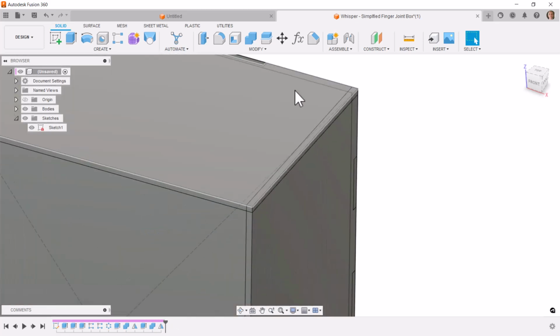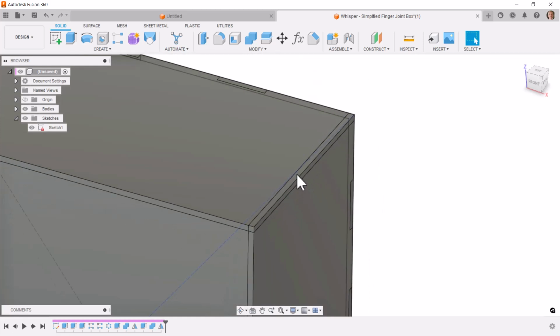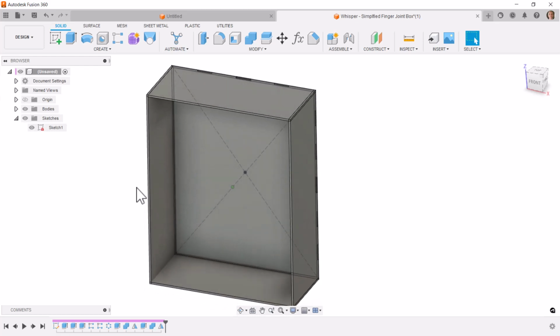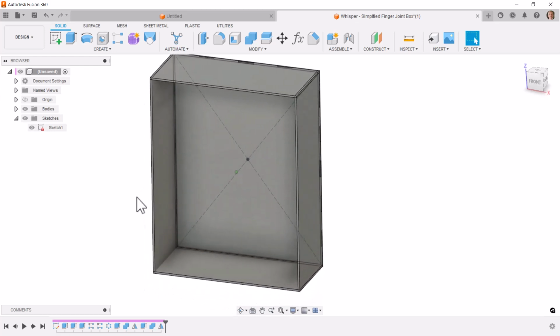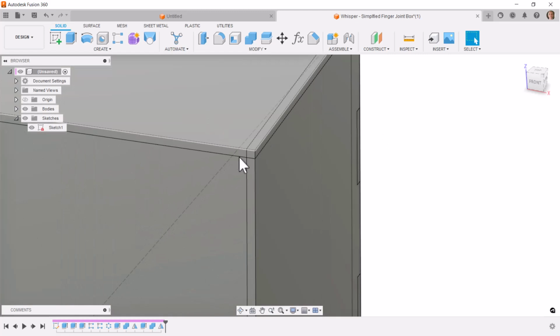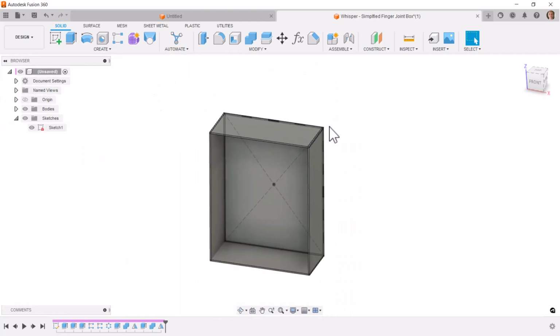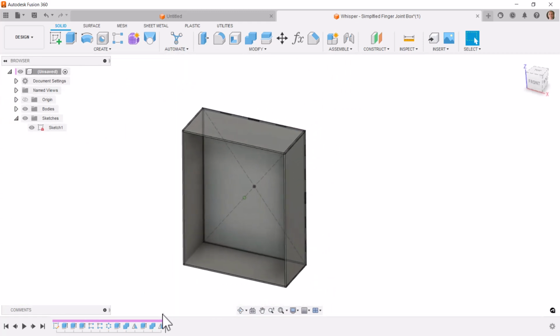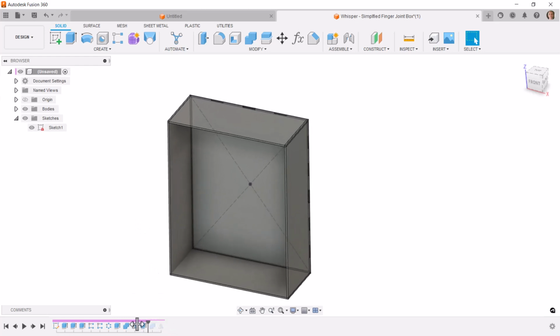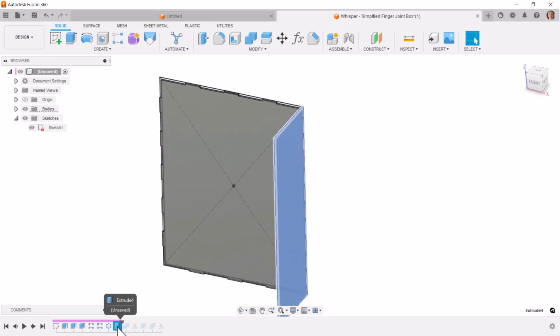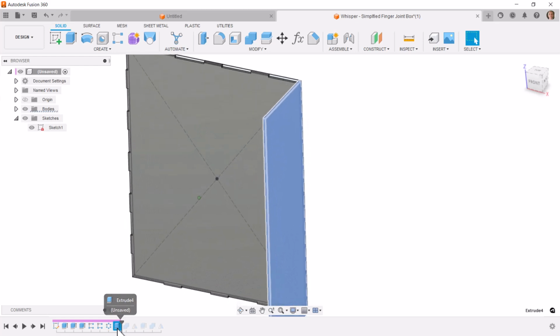But we need to put the finger tabs in between these 2 components. And when I start to do that, I realize that I want to make a change in how I model this, because we have both of these components, the top component and the side component, we'll make these into components later, are interfering with each other. So I want to change the way I did that so I can go back in history.